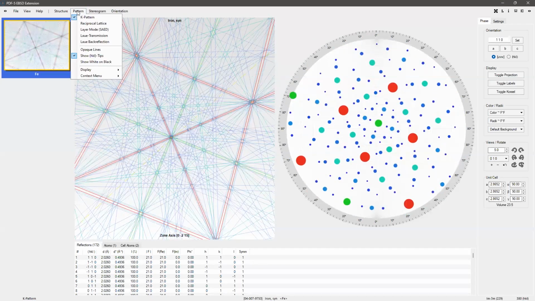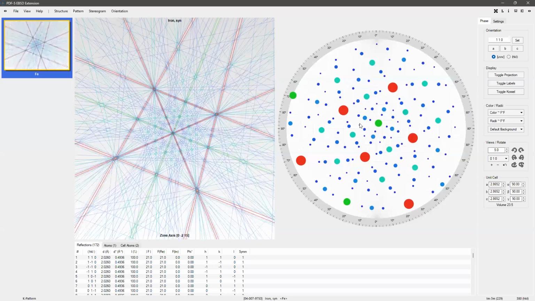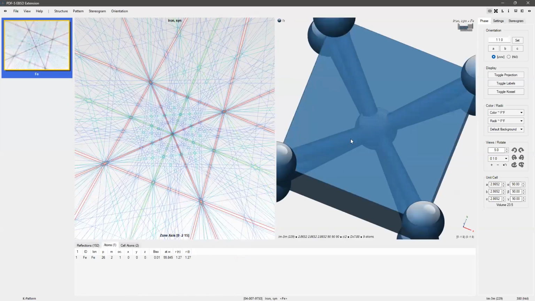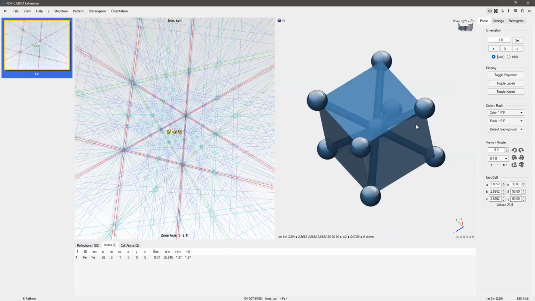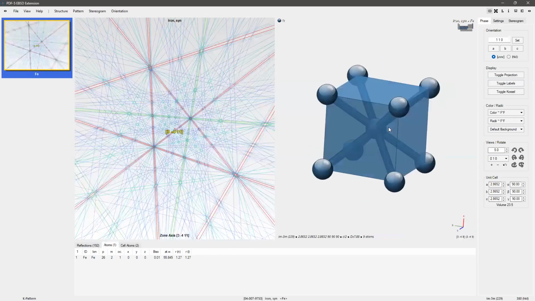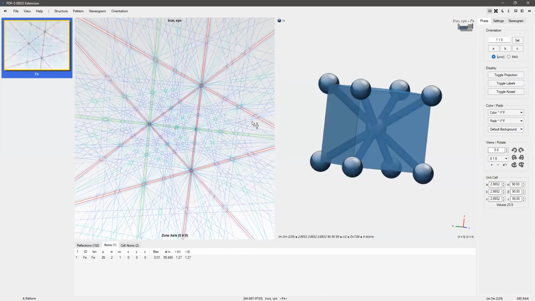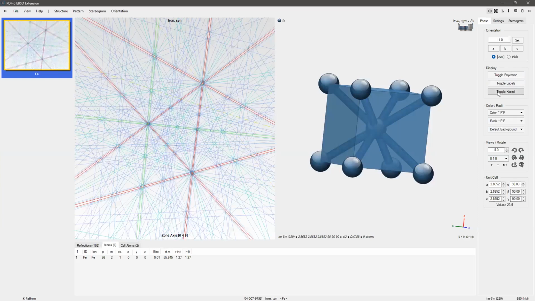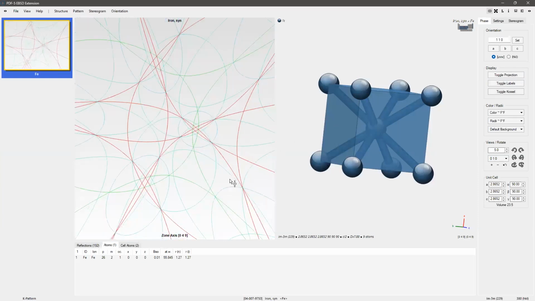Here, this extension is very similar to the SAED extension, but it has this option of showing the Kikuchi patterns, either the Kikuchi line patterns, here for simple body-centered iron, or we can also switch to a Kossel pattern.